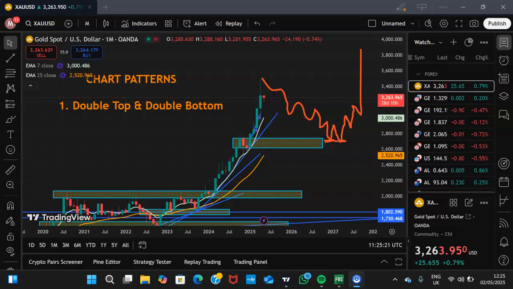Now I tell my students, it is important to focus on where you find whatever you are paying attention to. It's not about what you see, it's about where you see it. A double bottom will most likely be best applied at a previous demand zone. As you can see, this is a previous demand zone, or a previous break and retest zone, or a previous resistance zone, the optimum trading zones. That's how you use the double bottom.